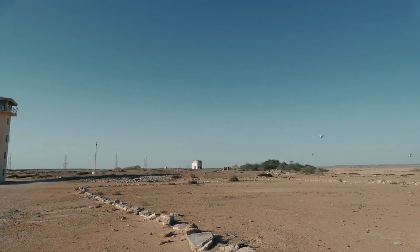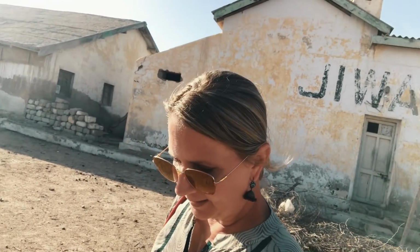Okay guys, turns out where I was standing before was actually in front of the newly renovated building that's also old and now abandoned. But behind me here is actually the original. And we peeked into the windows, but they are locked. They've taken all of the artifacts, all of the notes that I had read about, of course, to keep them safe somewhere. I don't know where or what museum they're housed in, but I'm assuming somewhere, because it sounded like a really lovely thing to have kept around as a memory.